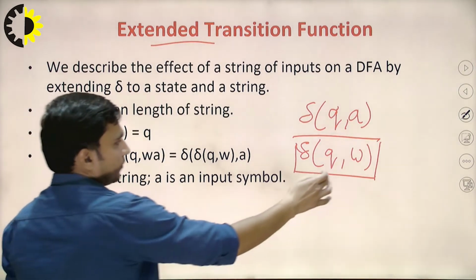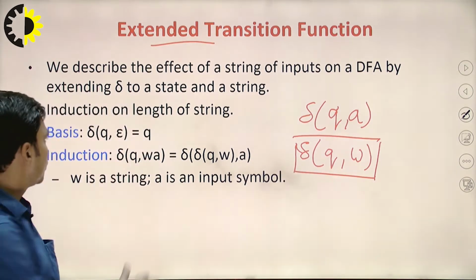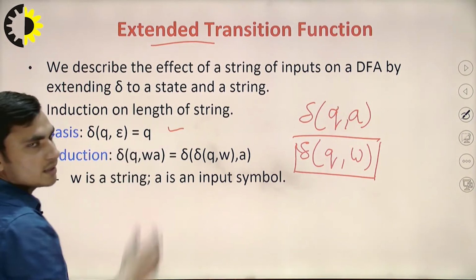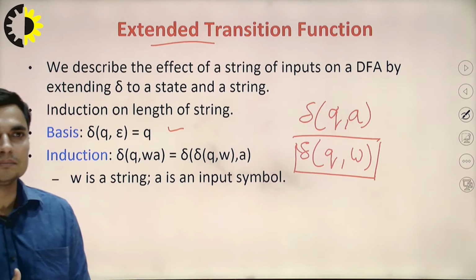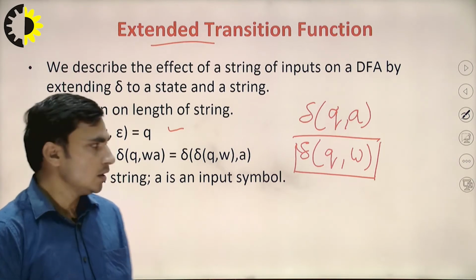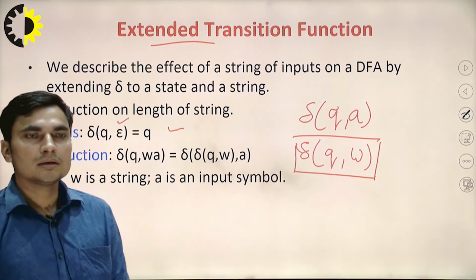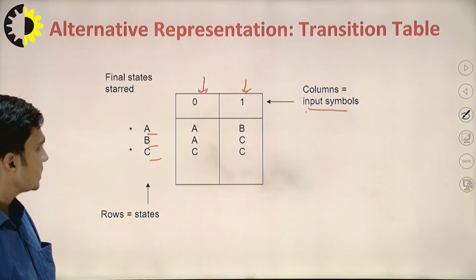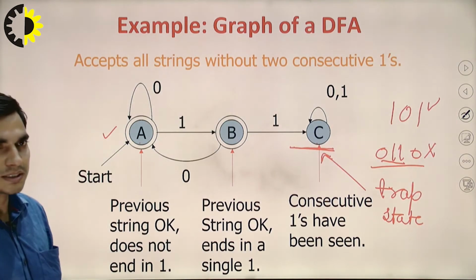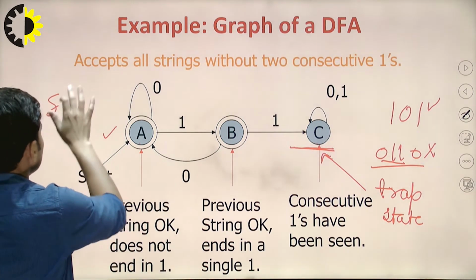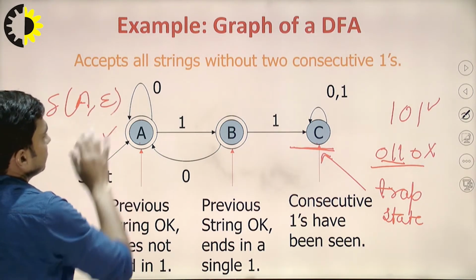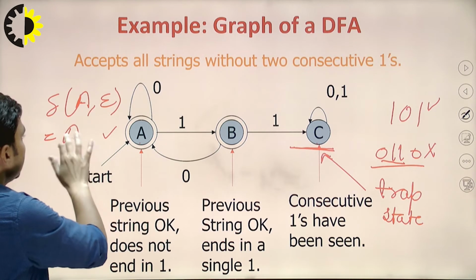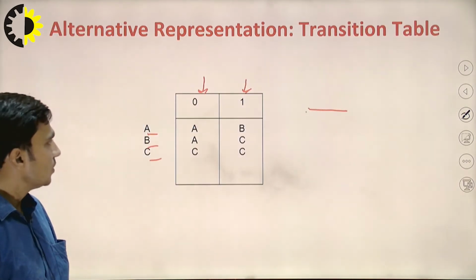So we can take a look here that there are two things we have to follow in these transition functions. The first thing is delta of Q over epsilon is equal to Q. So if we are not reading anything, or we are reading an empty string, then the state will not change, okay. Let us go to the previous example. Suppose we are at state A and we are not reading anything, where do we go? There is nowhere to go, so we will remain at state A. That is the basic condition for the transition function.